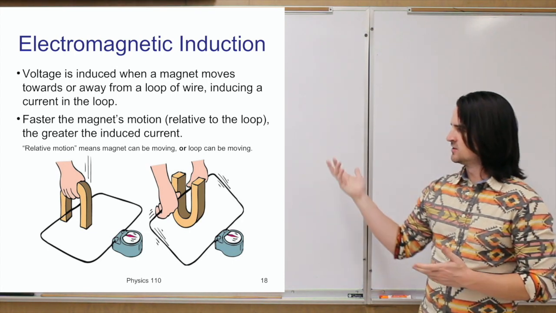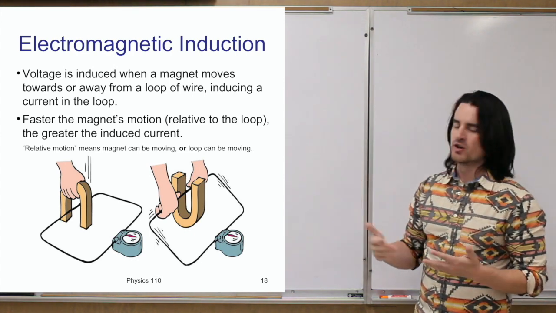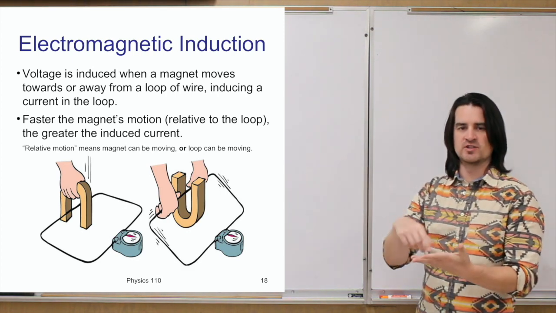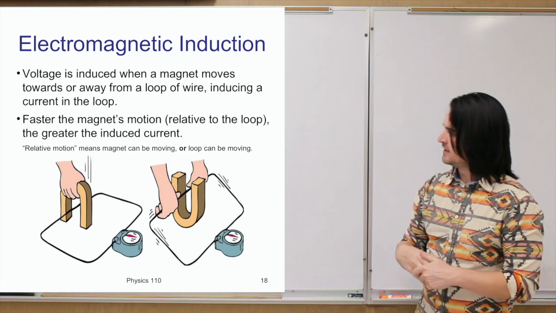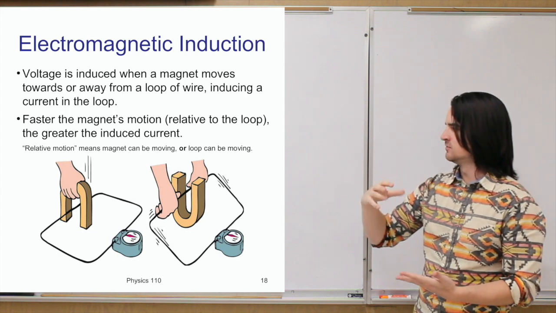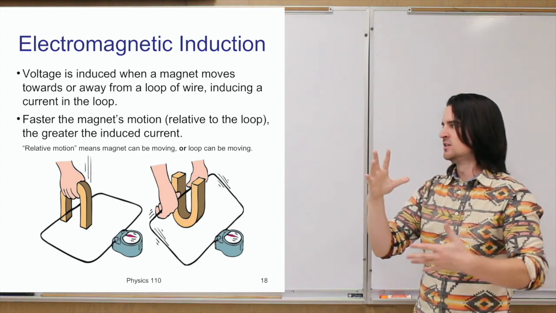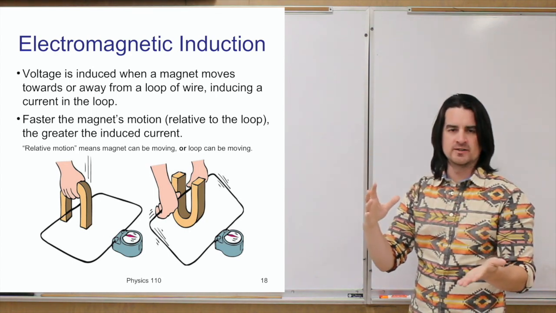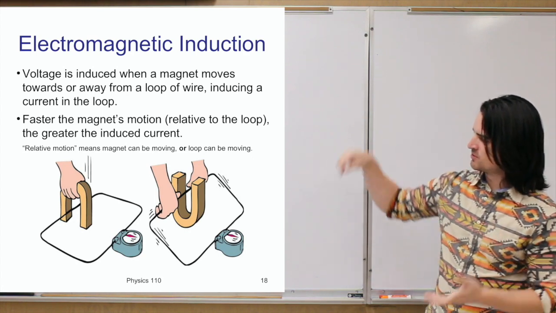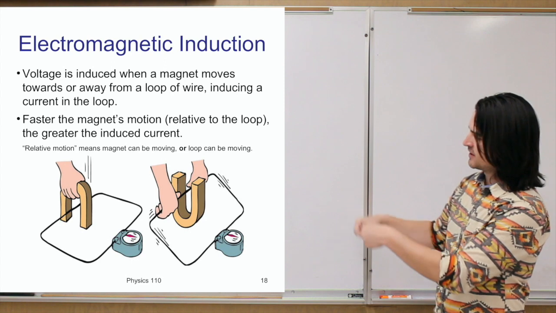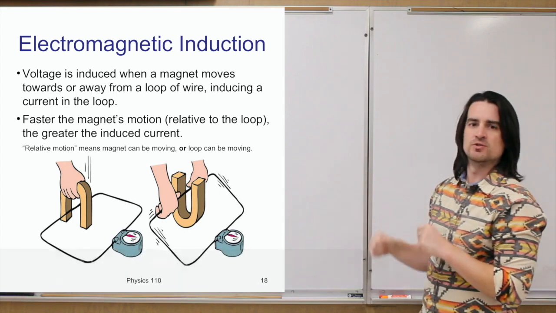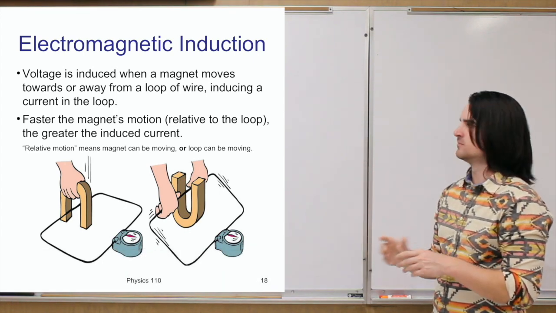And essentially the faster you move that magnet, the larger the induced voltage you're going to get, the more current you're going to induce to flow. So more current flows in that loop if you move the magnet faster. And what's important in induction is really the relative motion of the source of the magnetic field, in this case the magnet, and the loop of wire you're inducing current to flow in. So in this picture it's showing on one side the magnet moving up and down, and on the left side we're showing that if you have the magnet stationary and you move the loop of current around that magnet, you're also going to induce a voltage which will drive current.